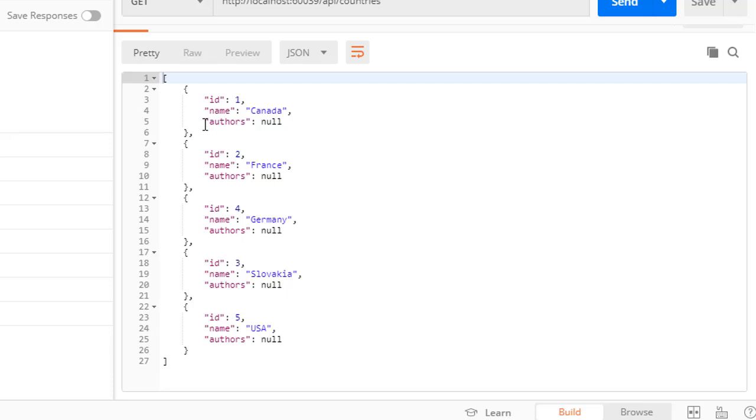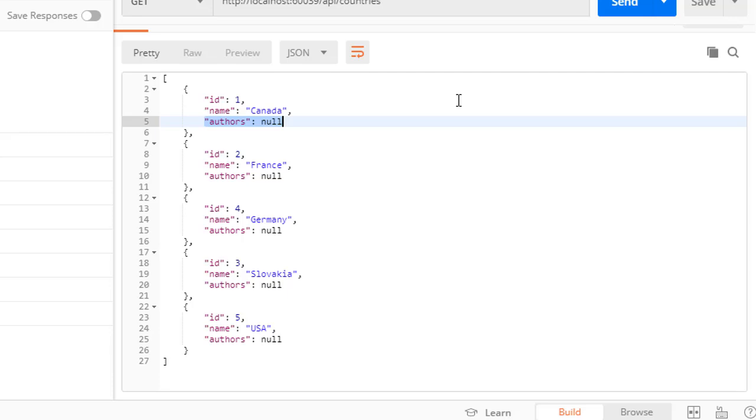But also note that we are getting the authors along with the countries. And that's because authors list is the navigational property inside the country class. Our call returns everything from that class, including the list of authors, which of course is empty. We do have authors in the database, but our call only retrieved the countries from the DB context, so authors are null. Now it wouldn't really matter, but frankly, when we make a call to retrieve the countries, we don't really want to also have a list of authors returned to us.